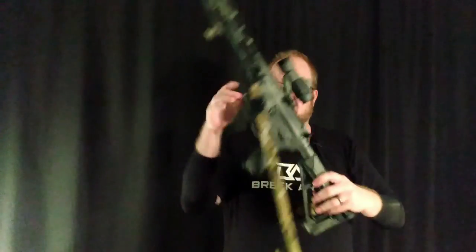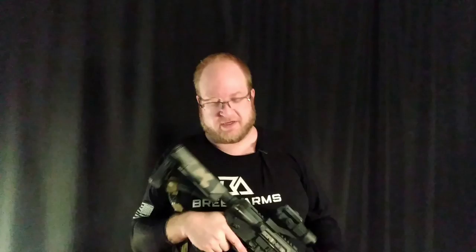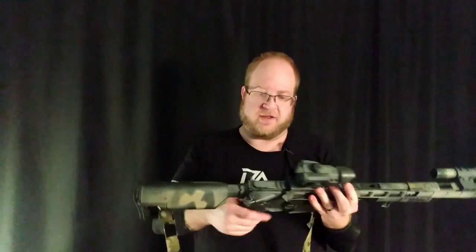Going back to the bolt release — we have a BAD lever on this, because a BAD lever is on all my guns and I love it. For me, by far the best way to run these guns. Yes, I can run them without it, but it just doesn't feel the same. I've trained with it — probably 2,300 rounds or something like that — so I've had a decent amount of rounds and time on these guns to know that this is something I can do safely. I don't want people to freak out. But to each their own — that's mine.